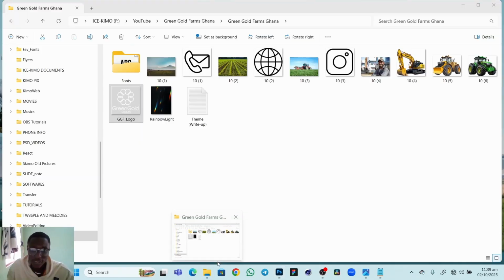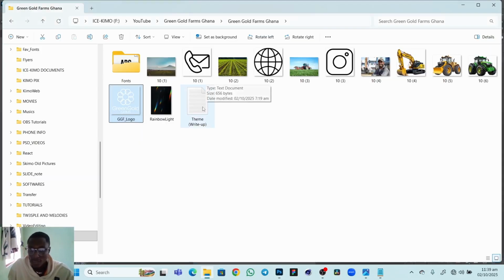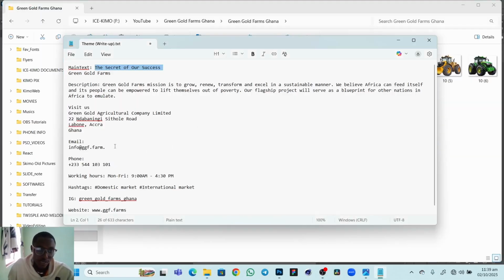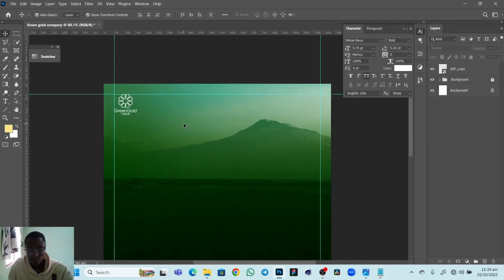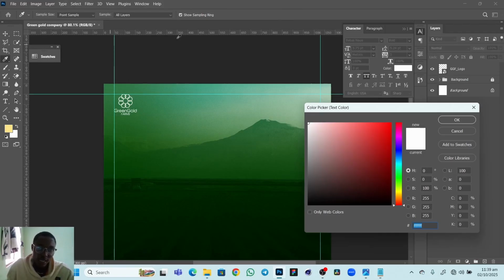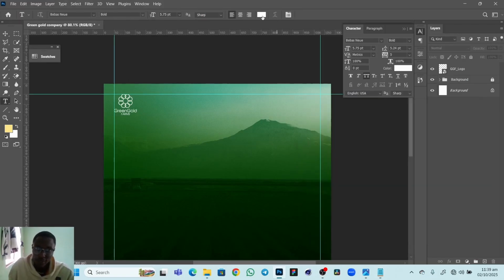So if you check the extracted file, I have the theme or the write-up. You can double click, and this is how it's going to be like. So I would copy the hashtag, Control C as in copy, add a text. So I'll hit on T, and I'll change the color at the top here.